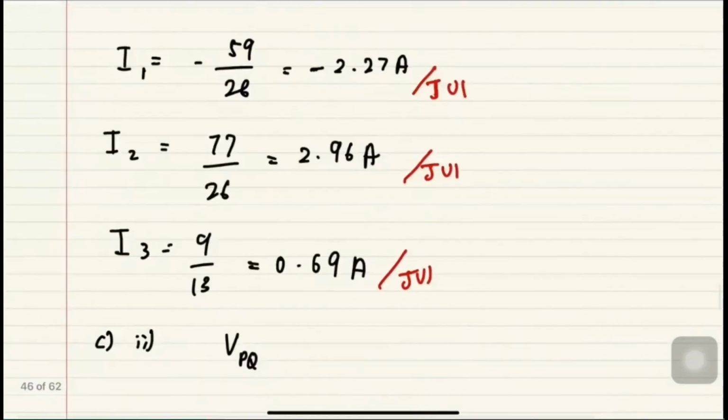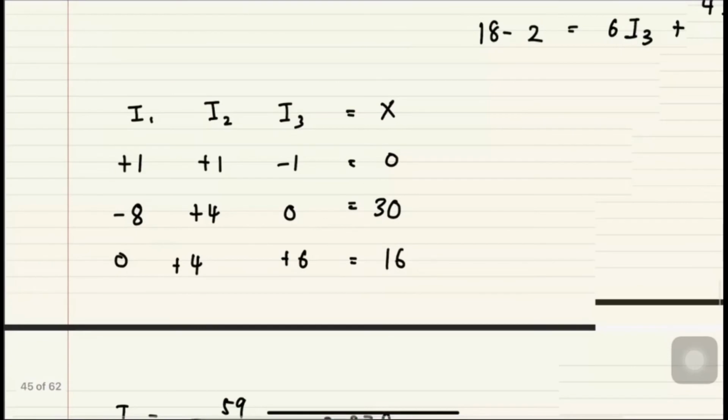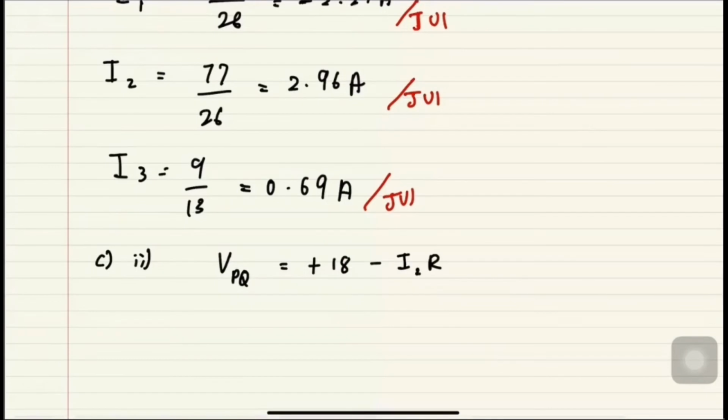Okay, kita cuba selesaikan. So this one you get, bila dia lalu naik atas tu, dapat positif 18, lalu EMF tadi. Bila dia lalu dekat resistor tu, actually kamu kena letak dia sebagai IR lah. So R ni correspond to R 4 ohm, yang I tu I2. So becomes 18 minus I2 is 2.96. R is 4. Okay. So you should get 6.16 volt. Okay, maka kalau ini tak payahlah. Mesti satu markah jadi dekat final answer.